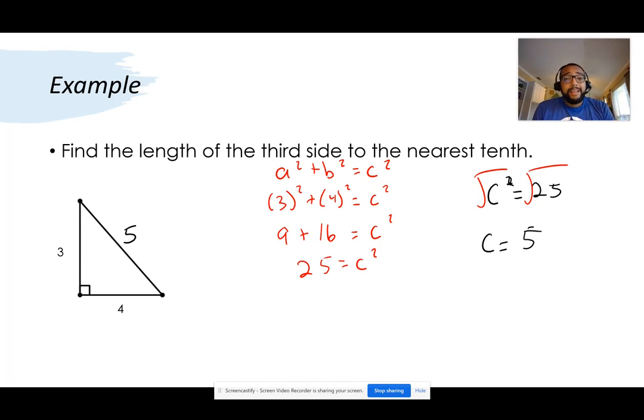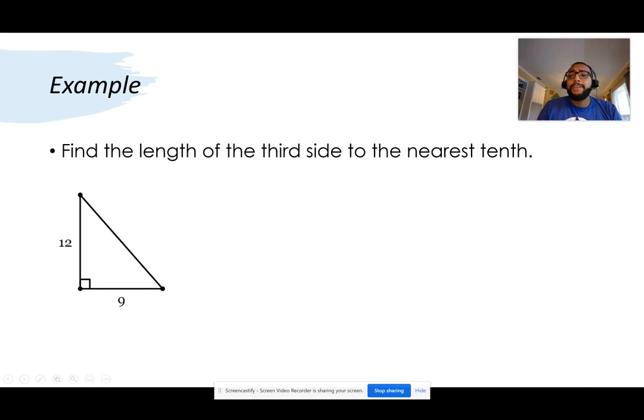I purposely picked these numbers because this is called a Pythagorean triple. If you scale these numbers up by a scale factor of whatever, you would always have a Pythagorean triple, because it always works. These first couple examples are very similar, just find the value of c. Again, a squared plus b squared equals c squared. It doesn't matter which number is my a and which is my b, as long as I stay consistent and don't label any of them c.